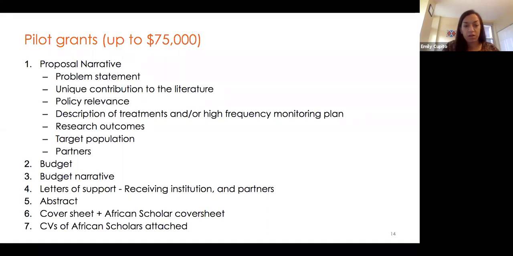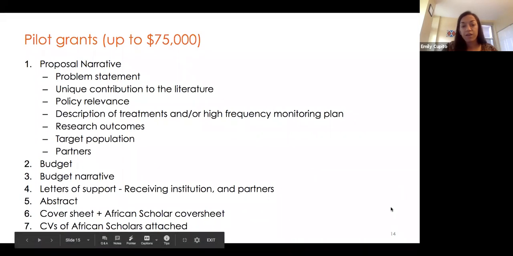So we've listed here all of the pieces of things that you would need to include in your proposal under a pilot grant. The other piece of advice I'll give is that Amy and Nidhi have been very generous with their time. So as you're working on your proposals, you are welcome to reach out to them to do a call to discuss the pieces that you're going to include and to get their feedback. None of us on this call are on the selection committee, but all of us have experience with different committees. And so we can't give you any definitive advice, but we can be a sounding board for you as you work through these proposals to pull all of these pieces together.